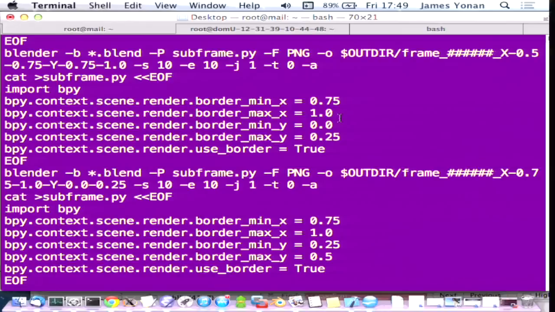Now, I don't have any post-rendering tools for doing that kind of recombination, but I don't think it's very difficult to take a bunch of PNG files that define different rectangles and just blend them together. So actually, you utilize the border. If you just cut out the border, you can set a region in Blender that is rendered, ignoring the rest. This is what you are utilizing. Right, right.